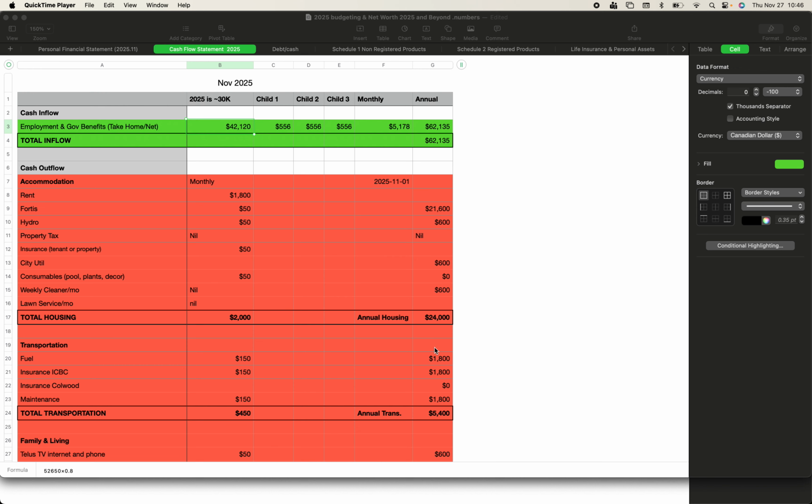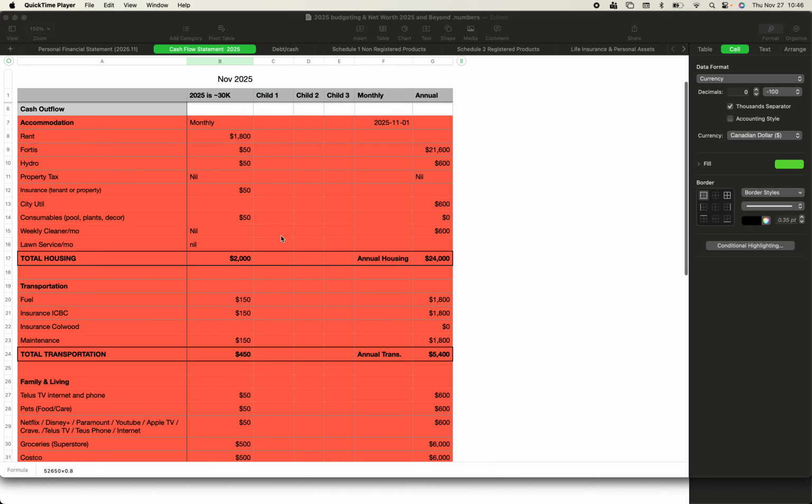Welcome to this walkthrough of this spreadsheet so you can do some detailed planning and find out what your gap is for your life goals based on where you are and potentially how much real estate or other income you need to bring in. So this is just a quick walkthrough of a generic template of this spreadsheet. Fill in all your own information to sort this out for yourself. In this example, we've got a single person with 3 children.